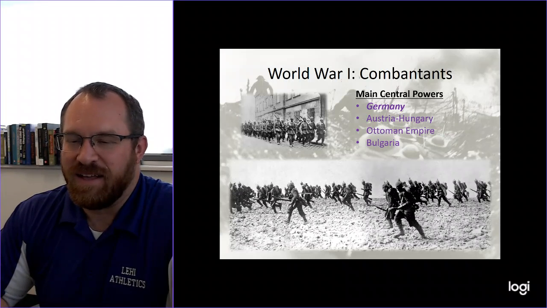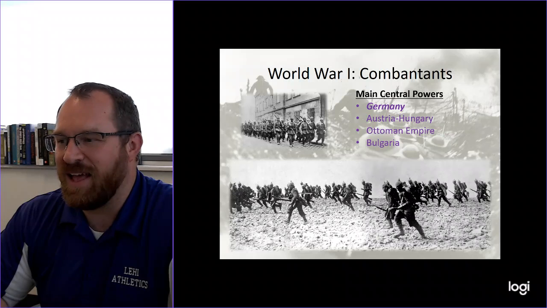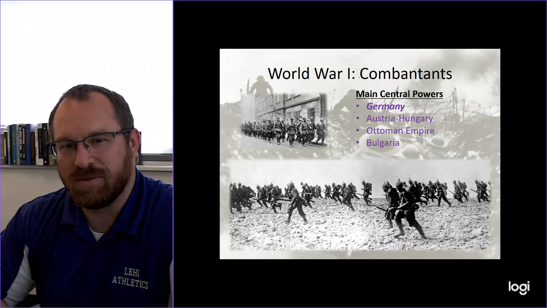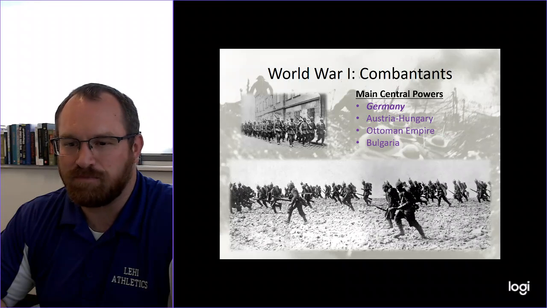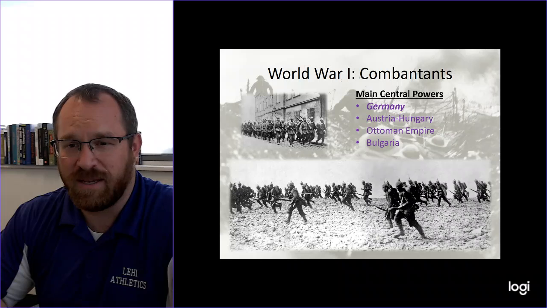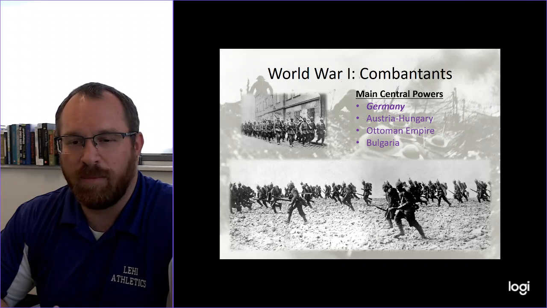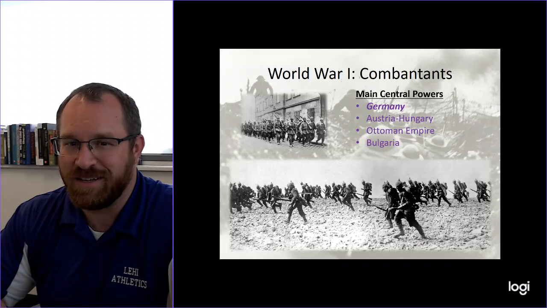And depending on how you want to look at this, yes, there were tons of people that threw in everything they had with the other countries, but when it came down to it, Germany basically had to guide the other three, just dragging them along through World War I. In fact, in most cases, all three of those armies had a lot of Germans coming in to help them out with organization and training. And many of those armies, especially the Ottoman Empire and the Austro-Hungarian army, did incredibly well once they got the Germans in there helping them out. They did not fare so well when they just tried to go into it all by themselves, and Germany pretty much had to come and dig them out.